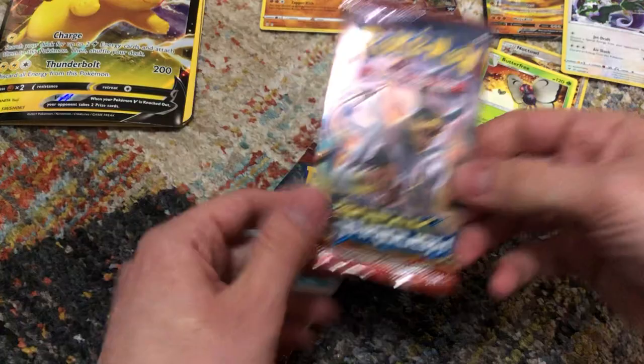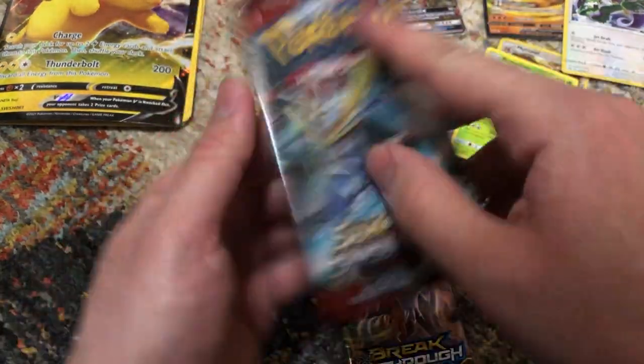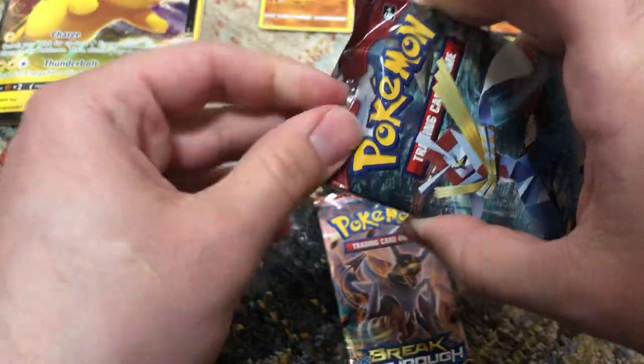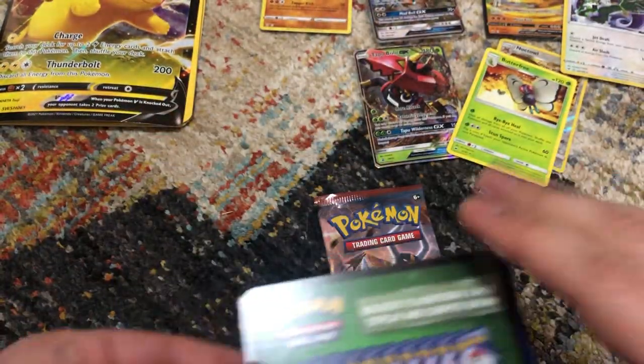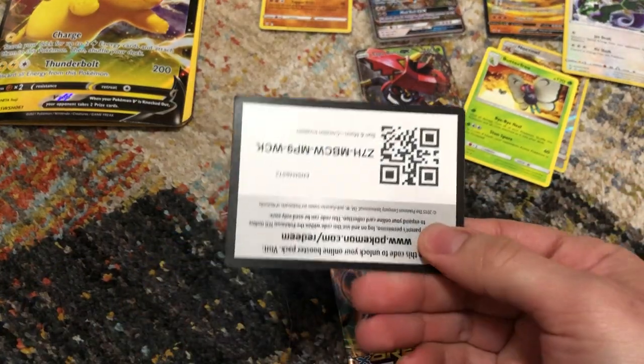Pretty sure I posted it in my video before. We're gonna open Crimson Invasion first, my least favorite pack to open up, because I opened up a bunch and, in my opinion, kept getting a lot of the same. And to make things worse, it's a green code card.